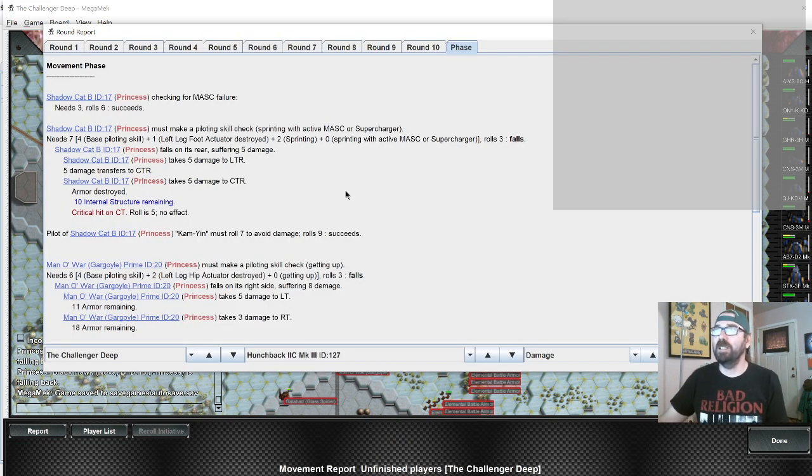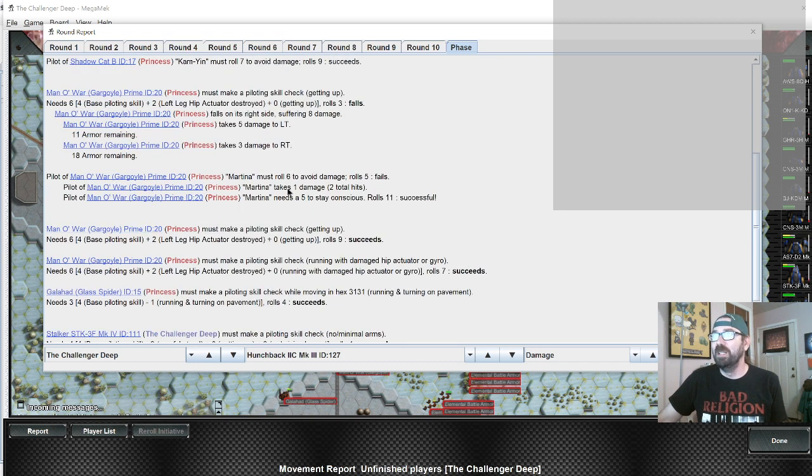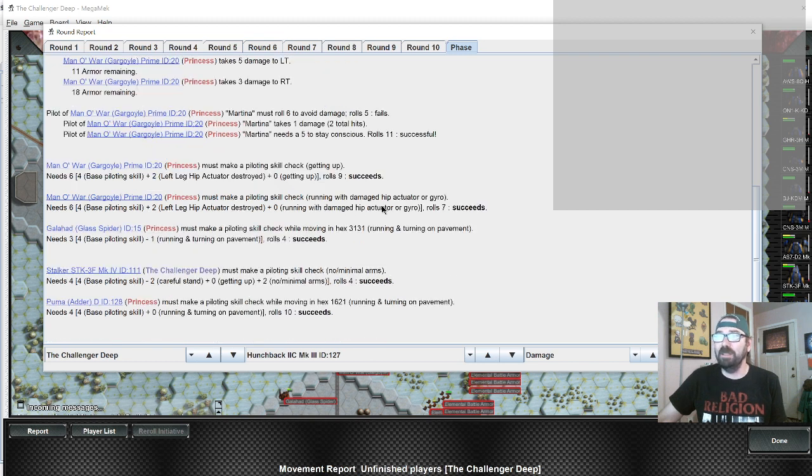Alright, Shadowcat, checking for mask failure, needs a 3, gets a 6. Shadowcat, sprinting with mask, rolls a 3, falls on his back, takes 5 to the center torso rear, leaving him with 10 structure. The Manowar, trying to get up with a busted hip actuator, needs a 6, gets a 3, falls down on his left and right torso for another 8 damage. Hurts the pilot in the fall. Martina needs a 5 to stay conscious, gets an 11. Succeeds at getting up on the second try, and then succeeds at running with a damaged hip.